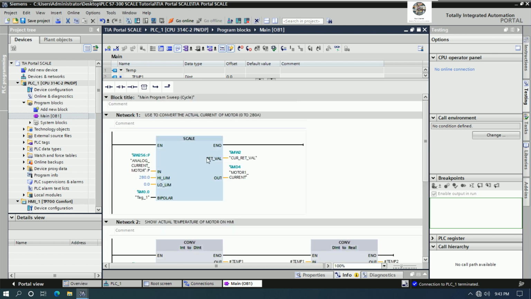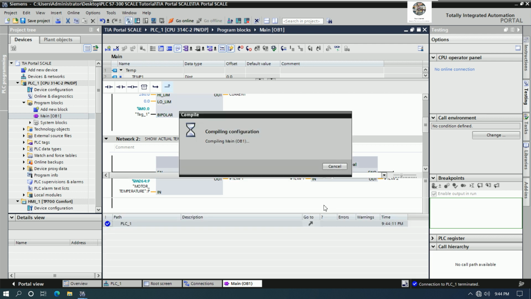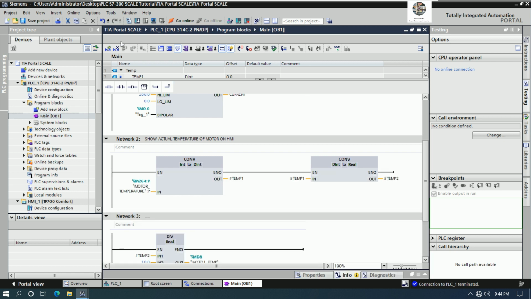So let's see here. It is different between how to use the scale and convert with the PT100, right? Okay, I will compile the program. There is no error and warning.